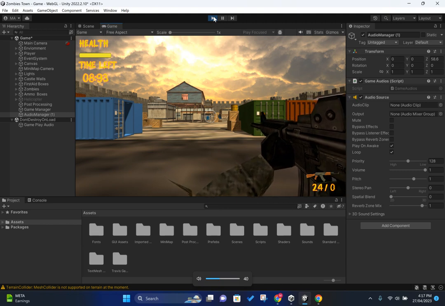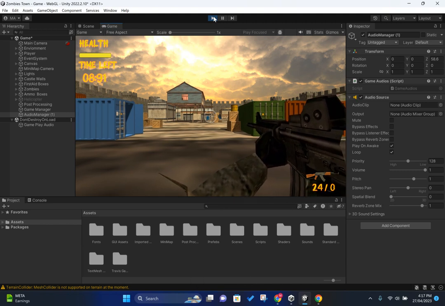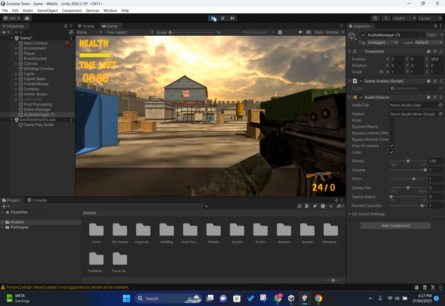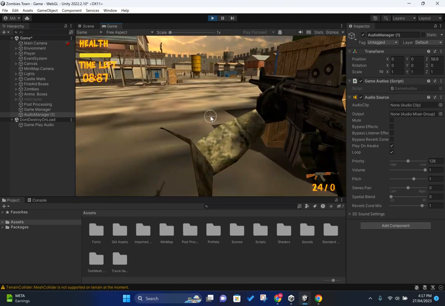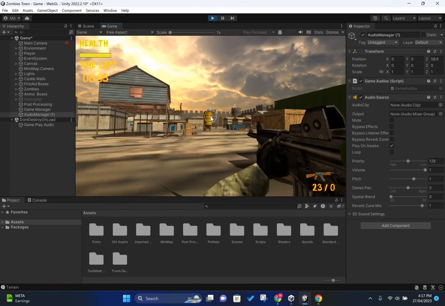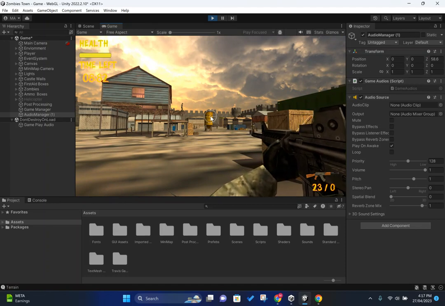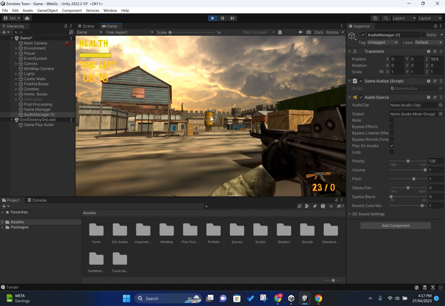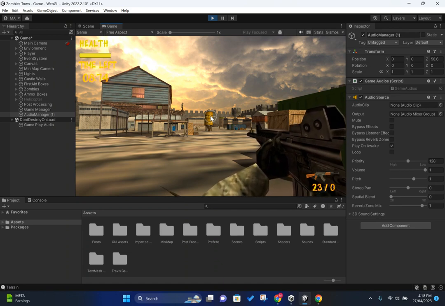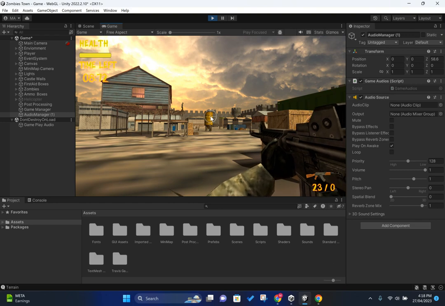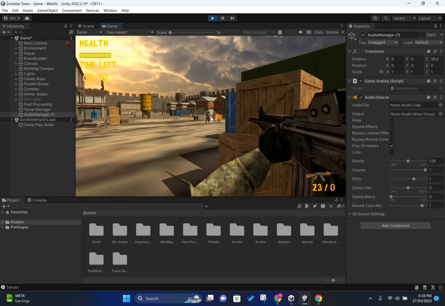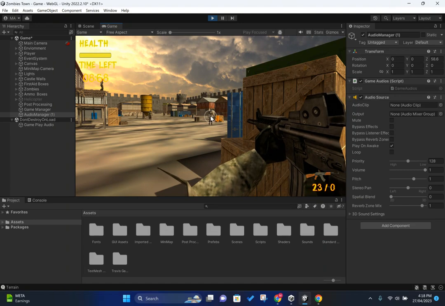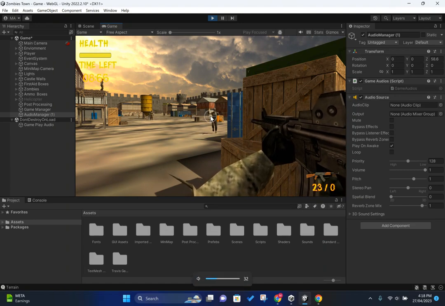Yeah, so my game has begun. I'm using the navigation AI for my zombies. Recently I have added one more function. Before that, the zombie would run over me whenever I went close to it. Now I have made the change so that whenever I shoot a zombie, it will instantly start following me, running towards me.